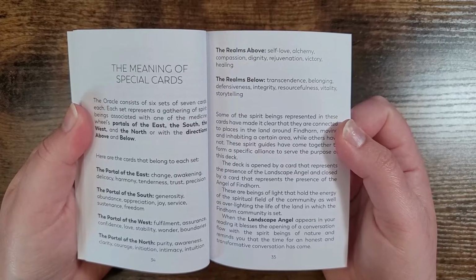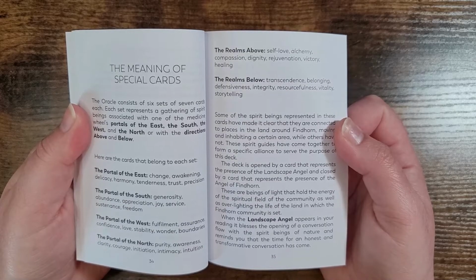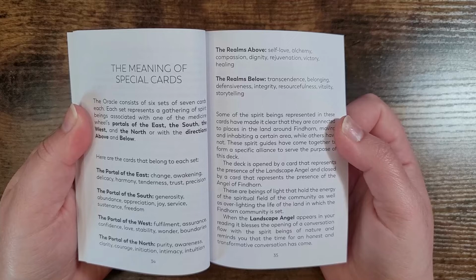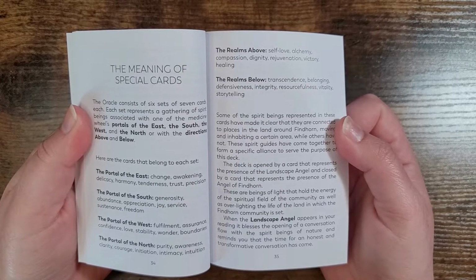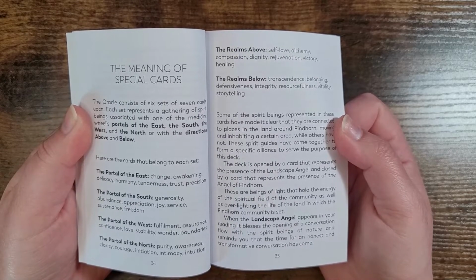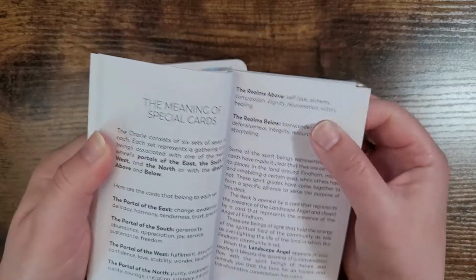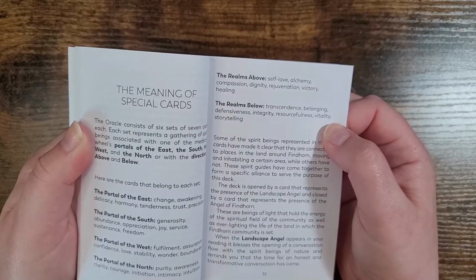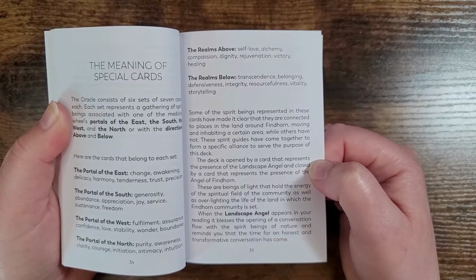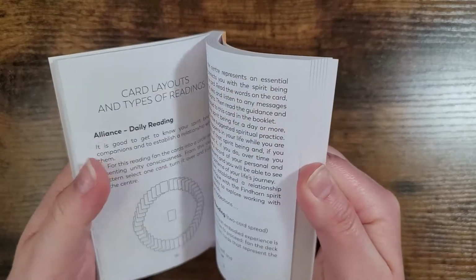The Oracle consists of 6 sets of 7 cards each. Each set represents a gathering of spirit beings associated with one of the medicine wheel's portals of the east, the south, the west, and the north, or with the directions above and below. So the cards that belong to each set, the portals of the east, they are: awakening, delicacy, harmony, tenderness, trust, precision. South is generosity, abundance, etc. West is fulfillment, assurance, confidence, etc. North, purity, awareness, clarity. Realms above is self-love, alchemy, and compassion. Below is transcendence, belonging, and defensiveness. When the landscape angel appears in your reading, it blesses the opening of a conversation flow with the spirit beings of nature. Okay. So there's a lot of info here.